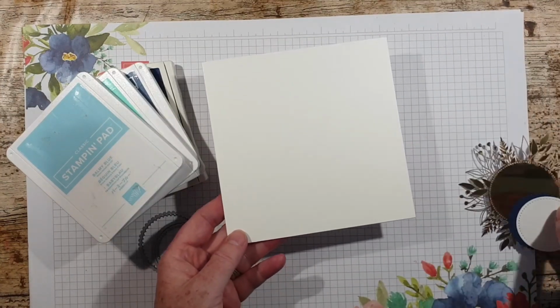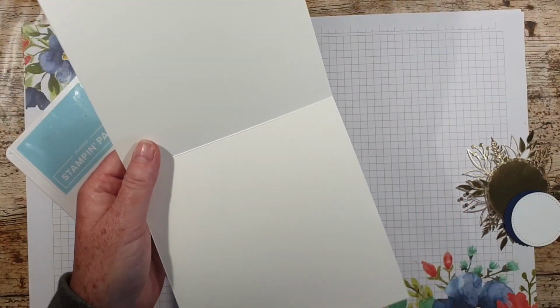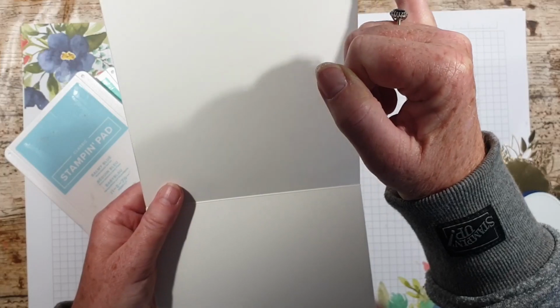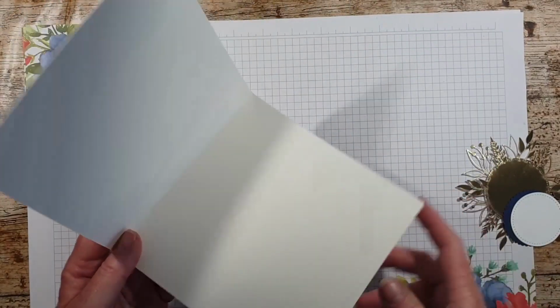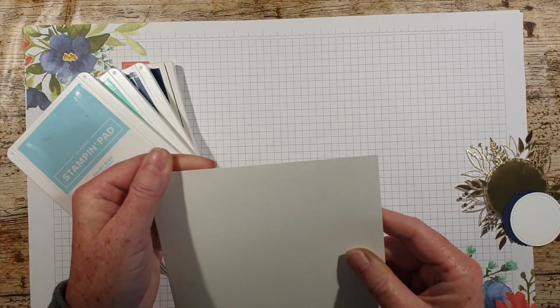It's very simple, thick Whisper White for the base, and this is a sheet of A4 that has been trimmed down to 14.8 centimeters, and then it's scored at 14.8 centimeters to make a nice square card base.